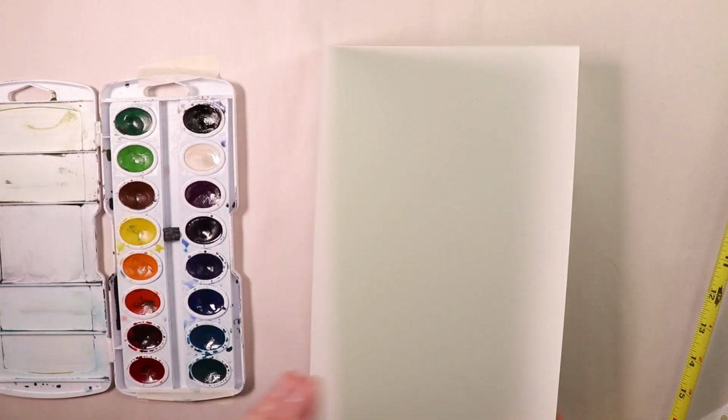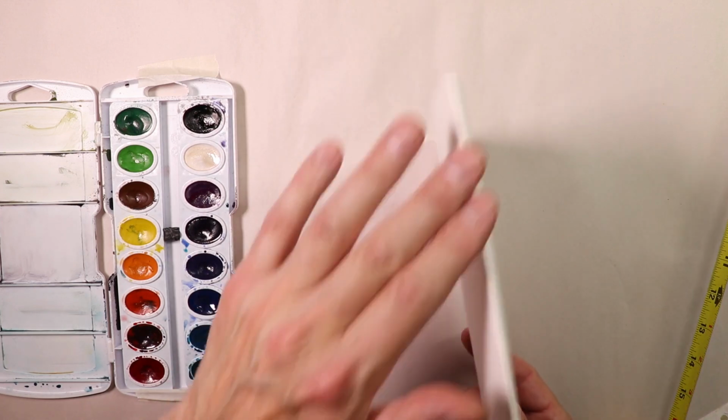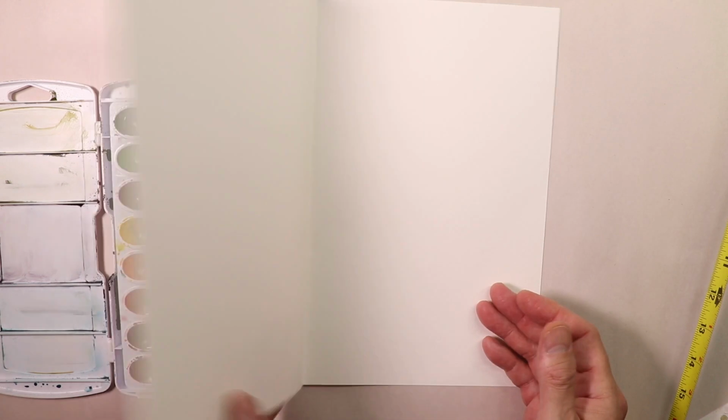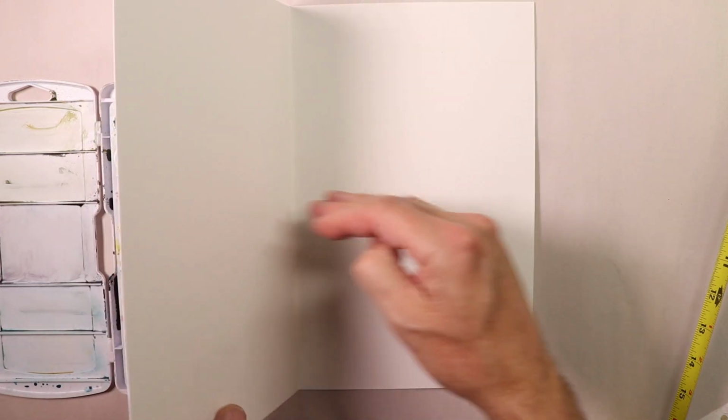So again, we have our paper 11 by 14. We folded it exactly in half. Now we have the binding here on the left side, like so. So this would be our two cards. Once we trim it and cut it down the middle, we'll have two cards the same, just like this, same size as far as divided in half.